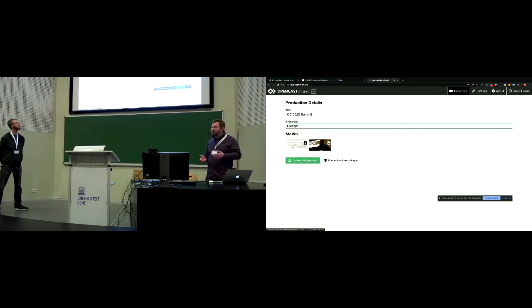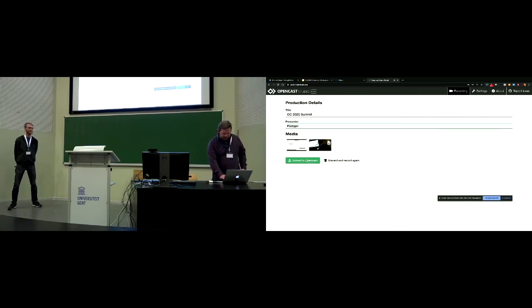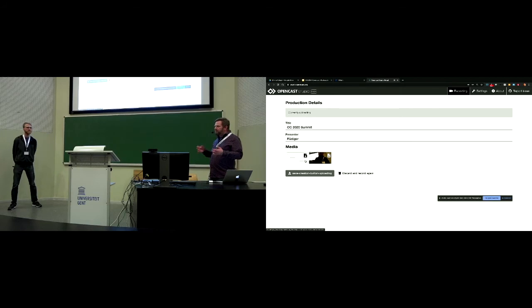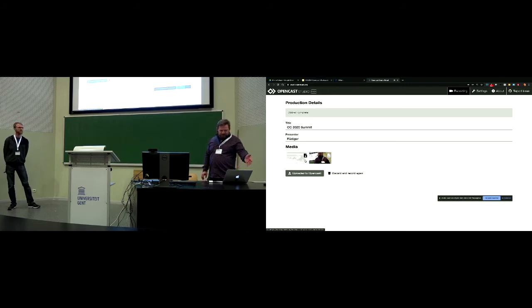So even the recording is done in a way offline. Also, you are in a browser. You don't need an internet connection while recording. So it's the same technology that is used by web conferencing, but we are using a media recorder API available in most browsers. In Safari and iOS, that has to be activated, but in the rest, it is available. Then we have videos in the local storage of the browser that can be downloaded, or as I did already, can be uploaded automatically to Opencast.